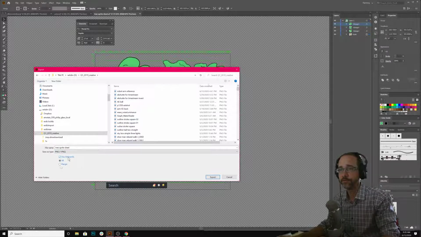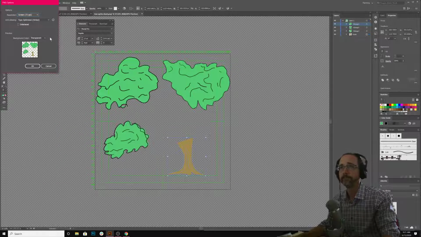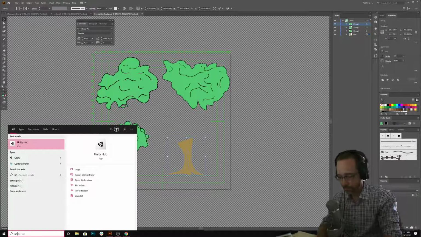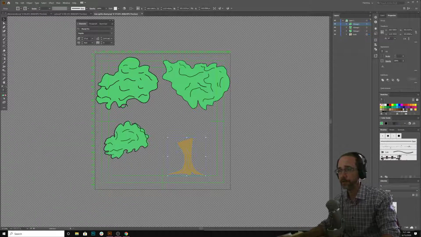So tree sprite sheet, PNG, use artboard, it's great. And you see that it has not cropped it in. We have the transparent background, 72 ppi. Boom, great. All right, let's go to Unity and start setting up our 2D project.